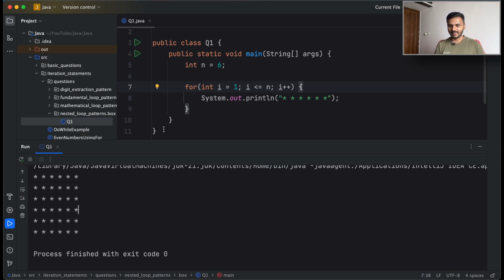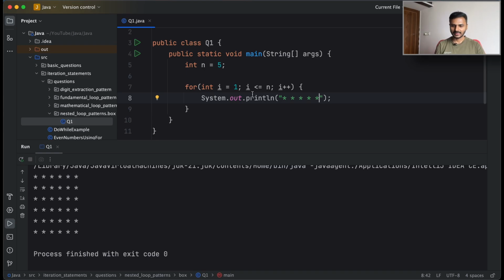The problem is if I change the value of n from 6 to, let's say, 5 or 7, what would happen is if I change it to 7, you would have to modify this also, right? Because if you don't, you would get the incorrect output. And if I change this to 5, you would have to do the same thing. That is, modify the println statement. But again, what we are trying to do is get a generic solution, right?